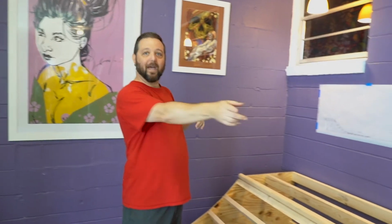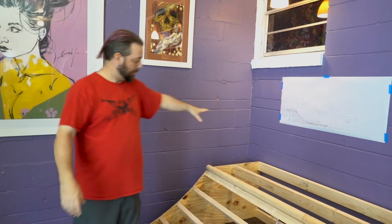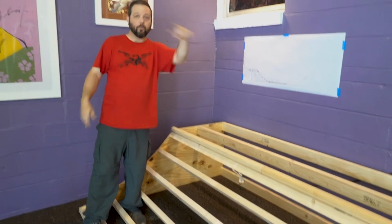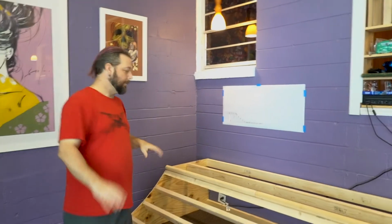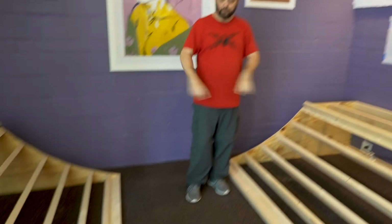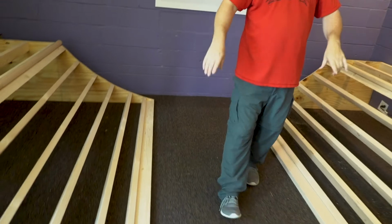And in order to do that, we had to rerun the Cat5 cable, which meant poor Helen had to crawl up under the house and drag it from back here, where it was up under the ramp, over to where her setup's going to be, hopefully in the next couple of days. In the meantime, we like where it's at, and we're going to go ahead and start constructing the flat.